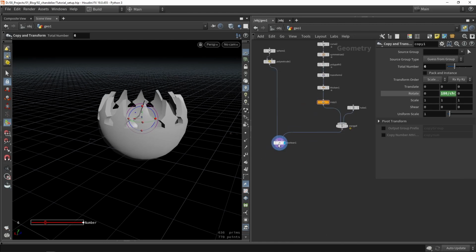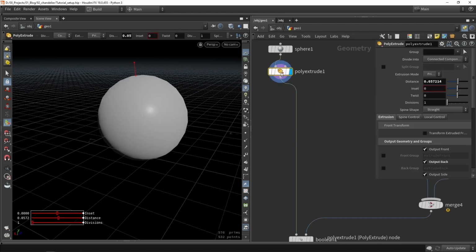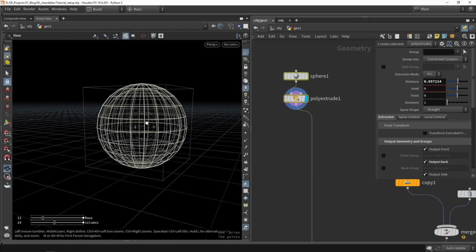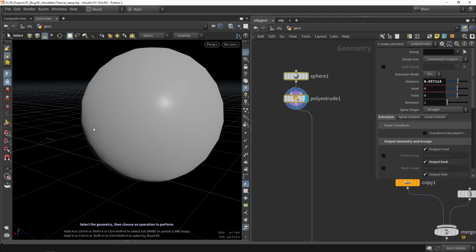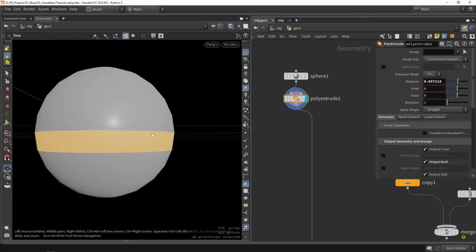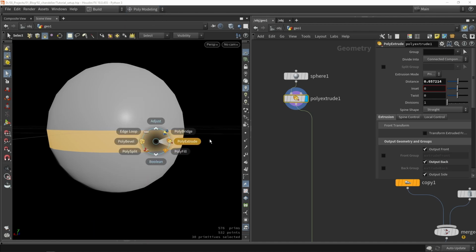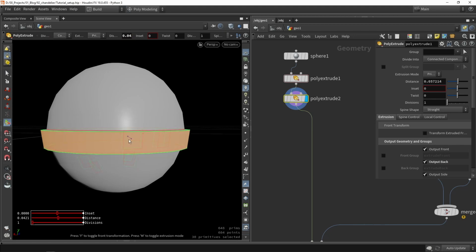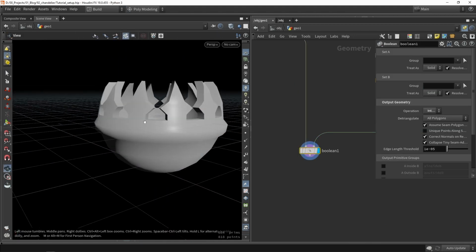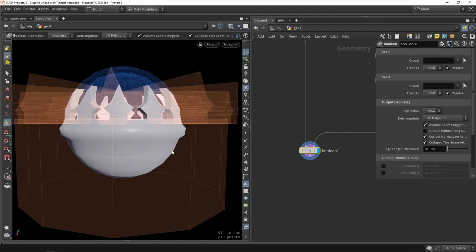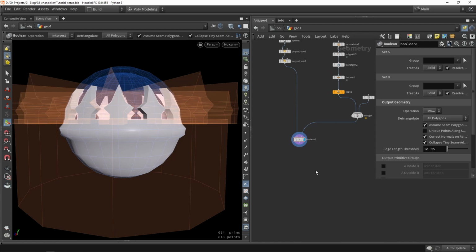What we can also do to add more details is go, for example, back here. And what we can do is grab a couple primitives here, if I disable the lock here. Like so. We can, for example, do an extrusion of that. So I'm going to quickly switch here to polymodeling, and I'm going to grab my extrusion. Like so. And let's see how that looks after the Boolean. Now, as you can see, we have some more interesting shapes. So again, like I said, you can play around with these shapes like we were just doing Boolean operations. So we are quite flexible.